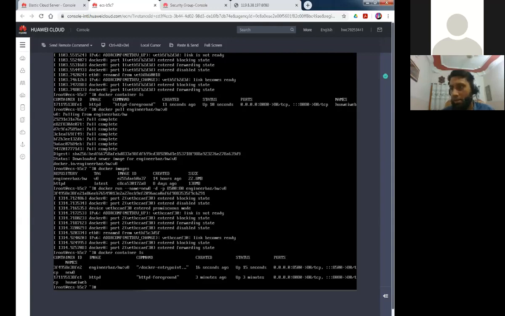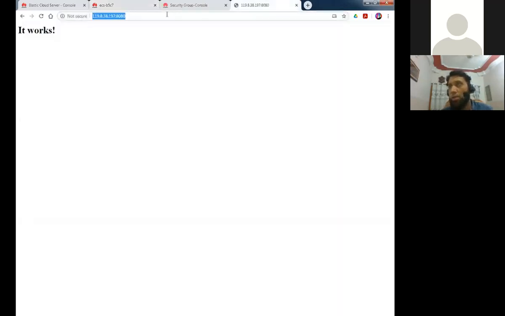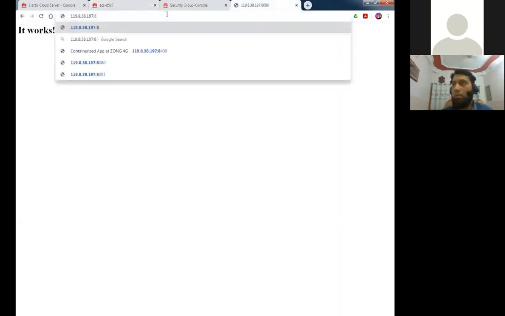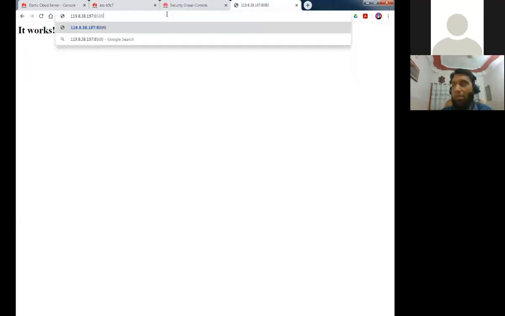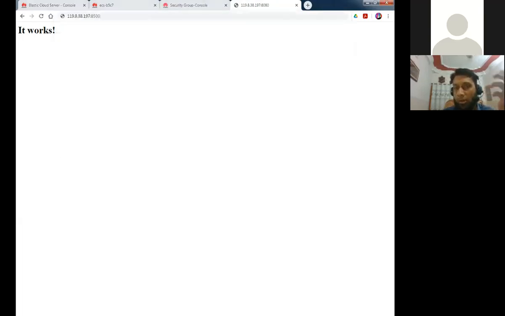The running status is 15 seconds, which means it has been running for the last 15 seconds. So if I open the same IP with port 8500, will it open or not? What do you think? You can write in the chat box. Will it open or not?